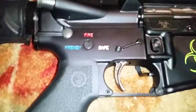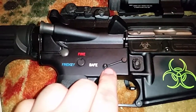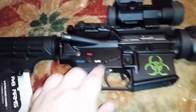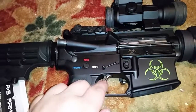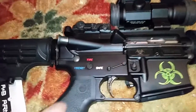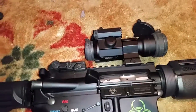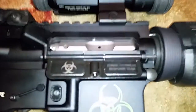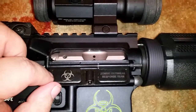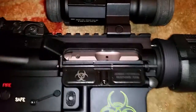And the parts are so slick that I had to put in anti-rotation pins, and those anti-rotation pins are stainless steel, so they're not coming out anytime soon. Because the pins were also nickel boron, and they were walking out a little on each side, so I had to put the anti-rotation pins in. I like this one where it's just a little rod. There's my laser engraved dust cover, which I got off of Amazon. I can't remember the name of the company now, but anyway, both sides say zombie outbreak response team.